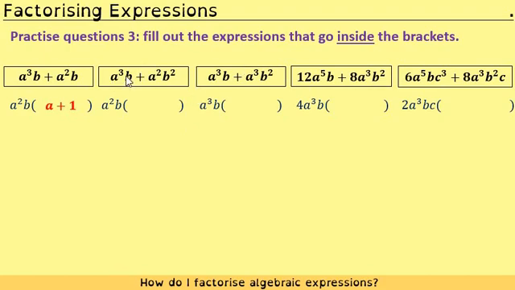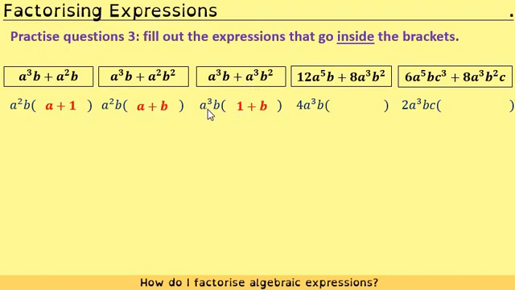next we have a cubed b plus a squared b squared. So taking out a squared b, so I'll show you the answer, but go through it. So a cubed take out a squared leaves me with 1a, and b take out b leaves me no b's. A squared take out a squared leaves me with no a's, and b squared take out b leaves me with b. So I get a plus b inside the bracket. Next, show you the answer. We'll go through it. For the first term, a cubed take out a cubed, cancels. B take out b, cancels. So I'm left with just 1.